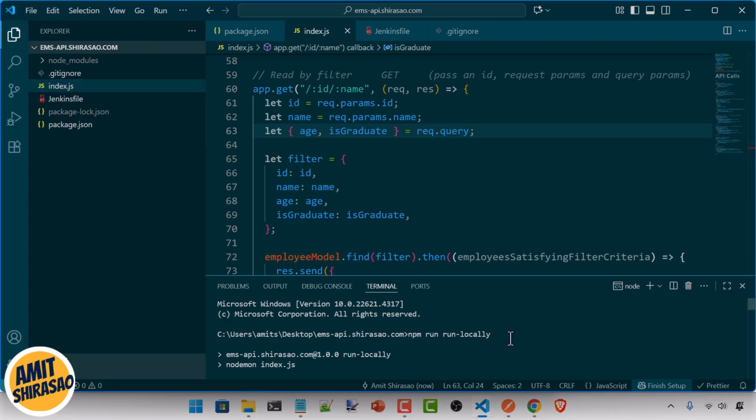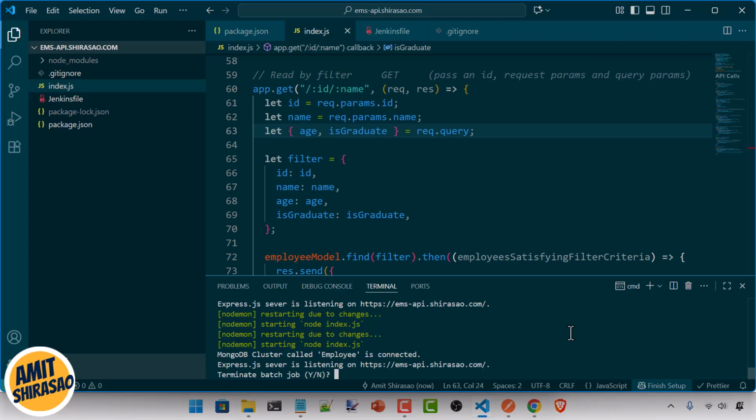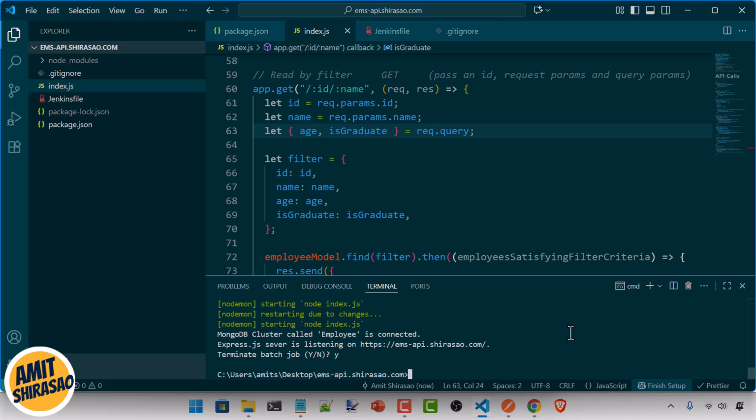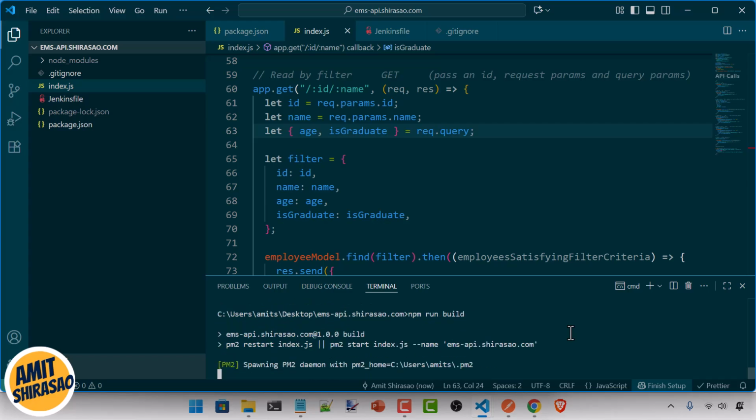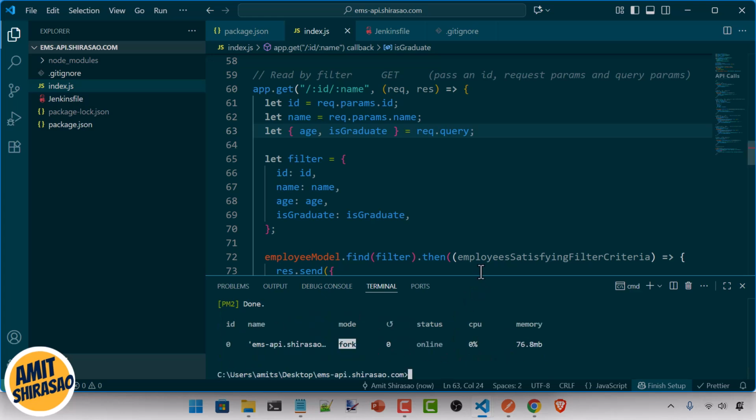So here if I build it locally, I'm pressing Ctrl+C, which means stopping the execution. I'm writing here npm install, npm run build. So it should run this command to build it locally, and locally what is getting created?